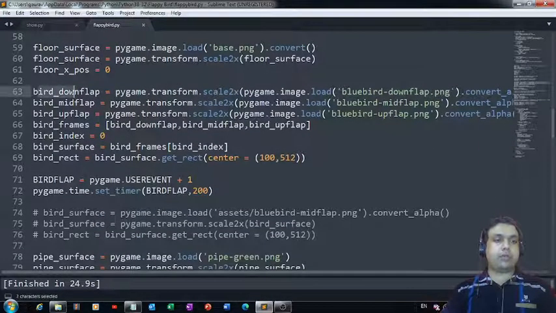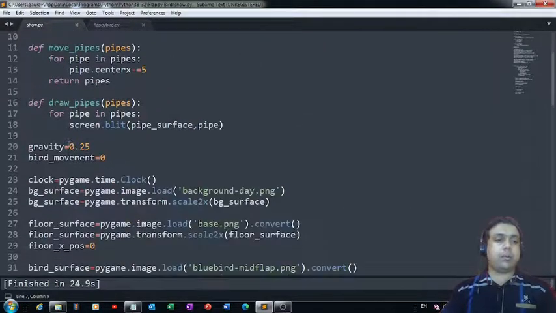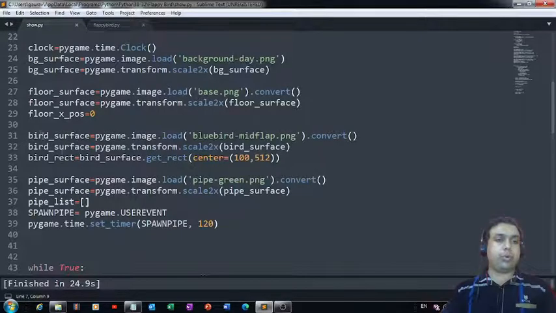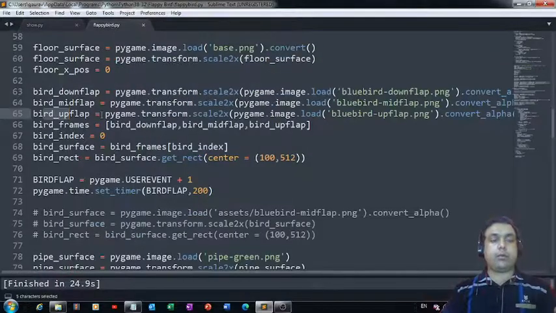So I have used three different variables over here. Earlier, in the previous lecture, I used only one variable, bird_surface, and in that I loaded the image of the bird. Now here, I have used three different images of that bird: blue bird down flap, blue bird mid flap, and blue bird up flap.